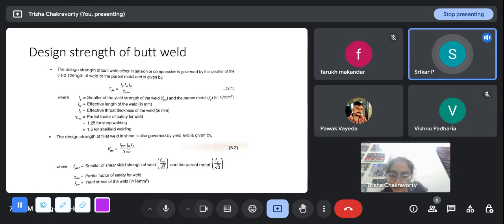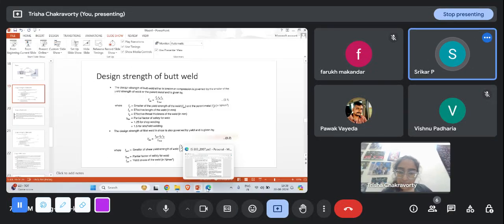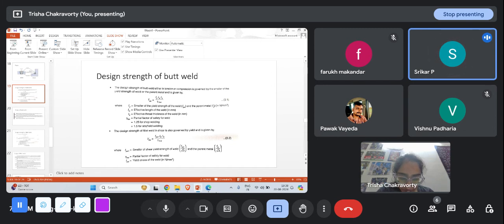Actually, the bottom shear you're talking about is for fillet only. Actually, that might not be a wrong thing, I guess. Okay, you're saying that this is the fillet weld. It's not the butt weld at all. Yes, even in the lecture I was a little surprised. There is no comparison of shear or yielding in butt, and the same with the fillet. There is only one criterion, and that is the design strength.